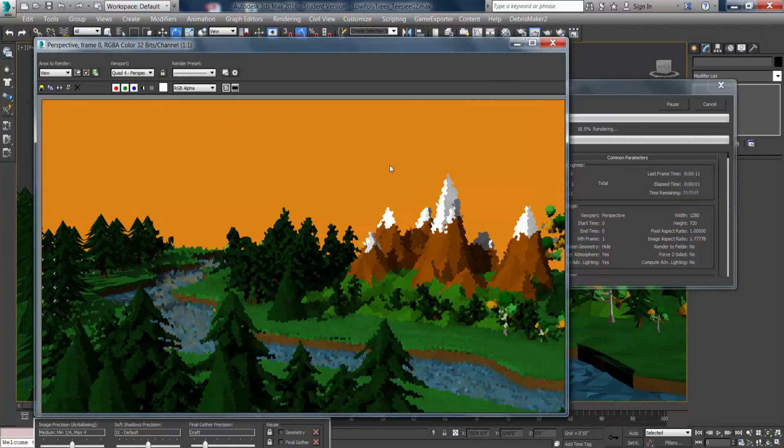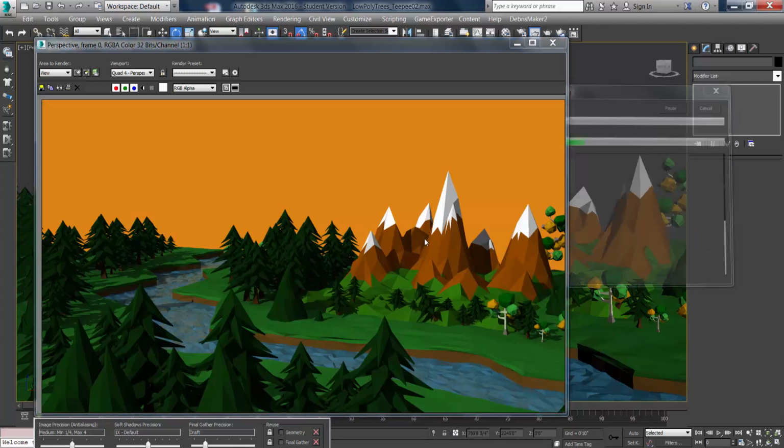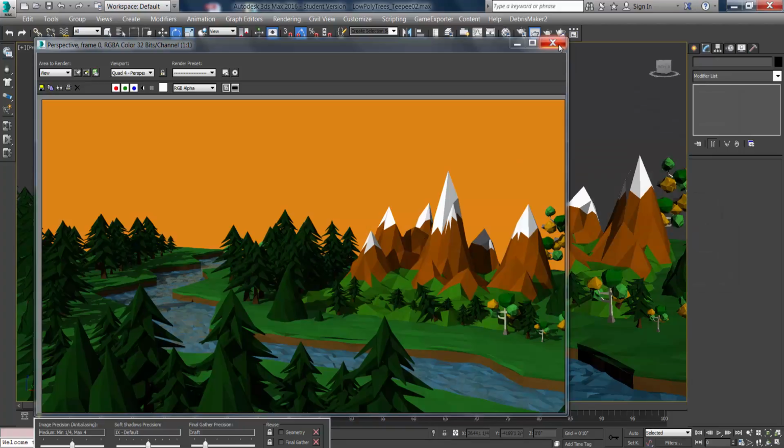Okay, so you can see how fast these trees render. If you were to try and use the Max trees or a tree that was full of alpha maps and leaves, it would obviously take a lot longer to render this out. So again, if you're going for the low poly style, this is perfect. If you're just trying to fill in trees in the distance that you're not going to be close up on, you can use these trees as well. And then you can use more realistic trees up close. And you can cut down on the render time, big time.